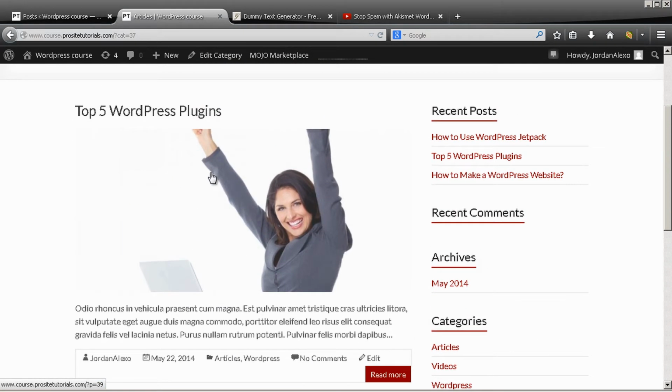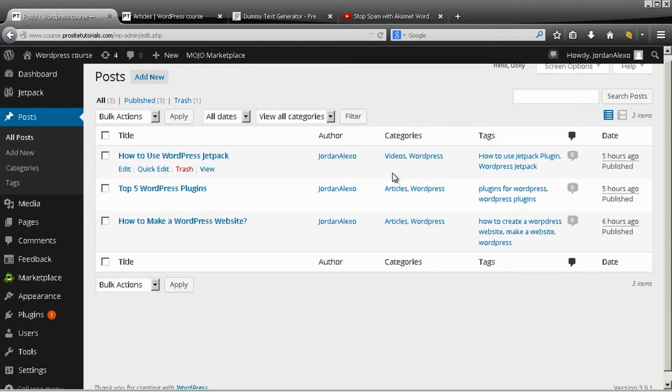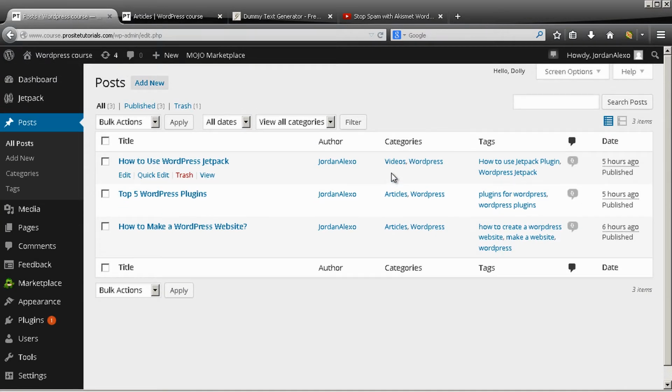So it's a great way for people to easily access the content specific to a particular category that you have in your website. Also, when you start, you really don't have many posts on your website. But if you write on a daily basis or even a weekly basis, after a while you really have a lot of things. And if you don't have things categorized, many times it's really hard for you to find exactly the content that you want. But if you have everything nicely organized, it's really simple. You can just filter it.